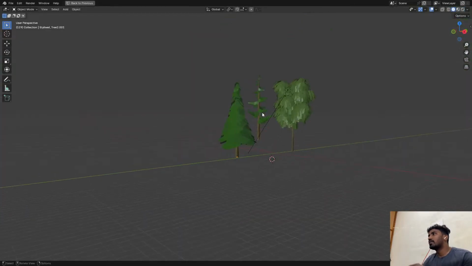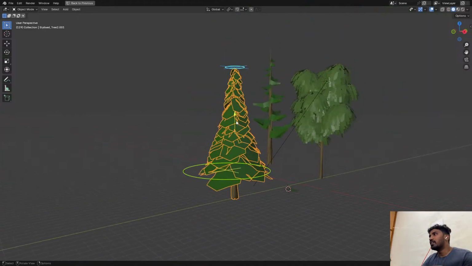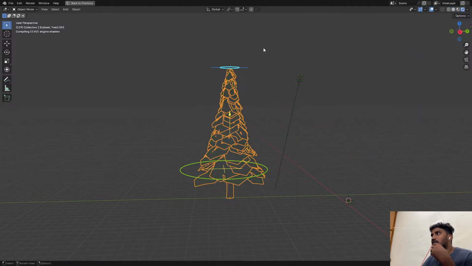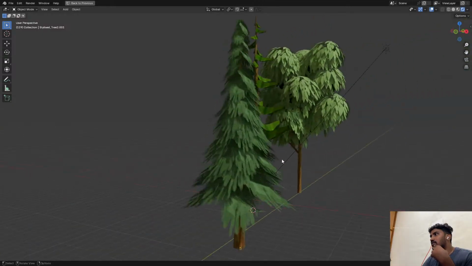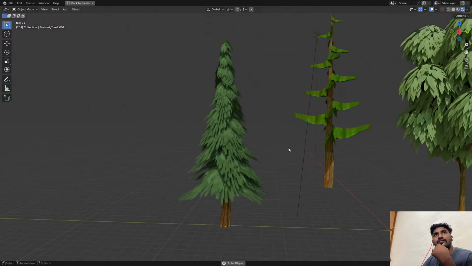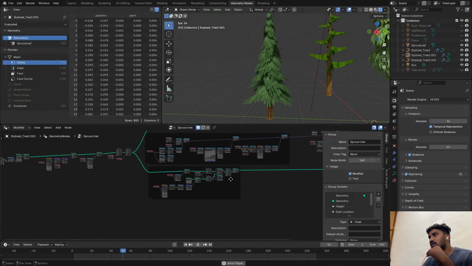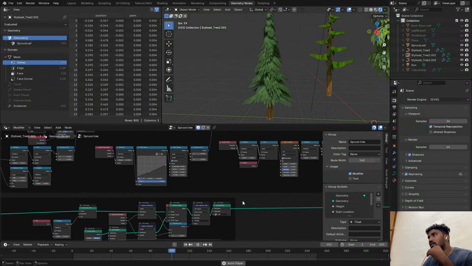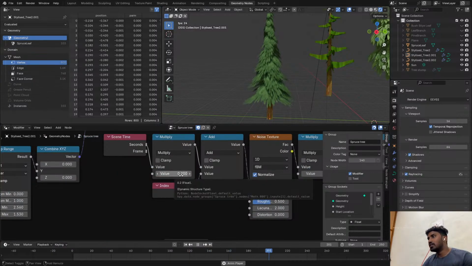Yep. Here are some really cool geometry nodes generators that I've done. This would look really good in the rendered view, so let's just take a second. There you go. And also I think it's animated. We can increase animation a tiny bit more, so let me see where I can find the animation. This was a while ago, so I think I should just increase this value, or even this.